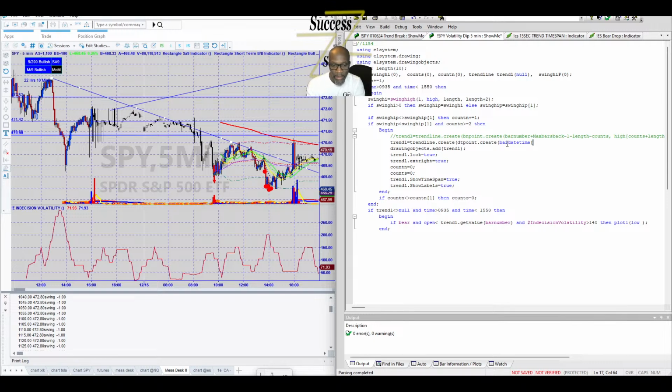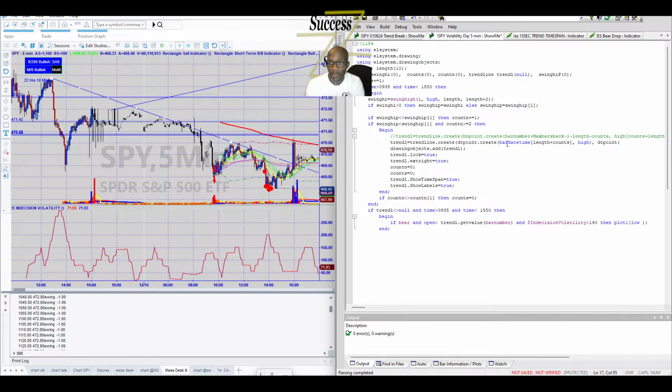This will be the length of the swing plus count S, because that's how many bars ago. That'll give us date time, and then for price, we'd do the high. And then close that, and then another DT point for the second point.